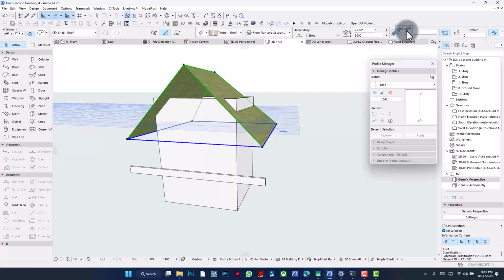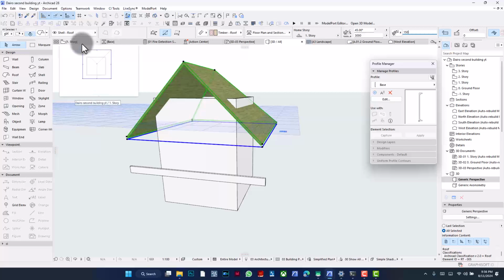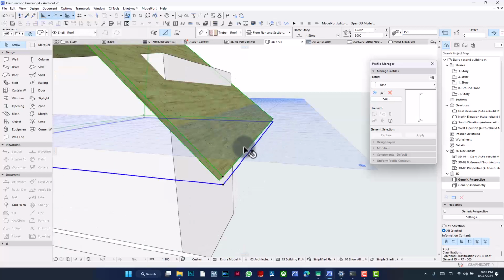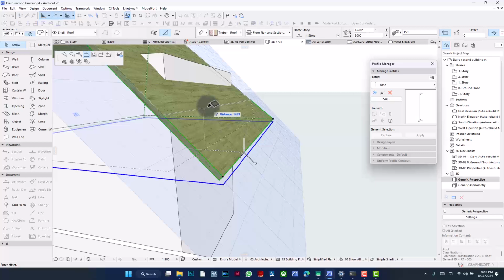Alright, so something like this, but then we want the roof to be thicker than it already appears. So in this case, I'm going to use this thickness and set it to about 150 millimeters. Then I want this edge to come up. So what am I going to do to raise this edge to around this level? What I'm going to do is to click on the surface of the roof itself, not on the reference line, and when I adjust, it's going to adjust just that edge.